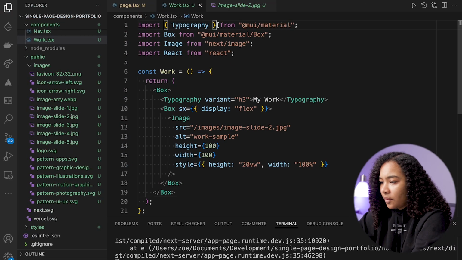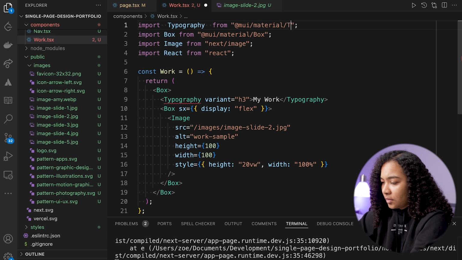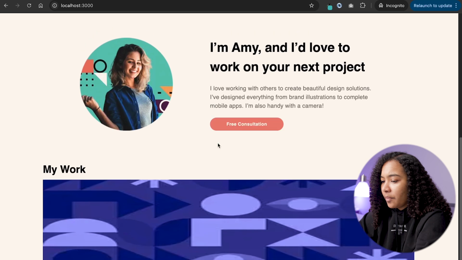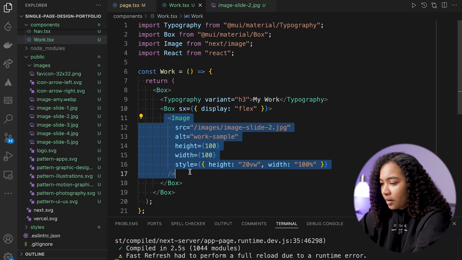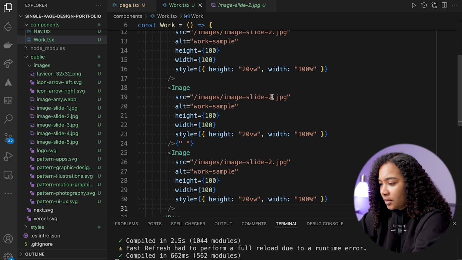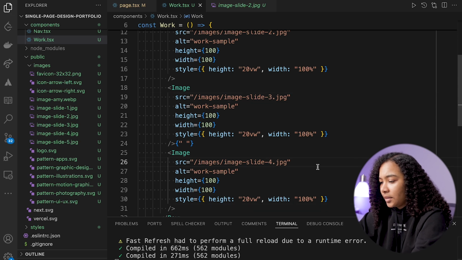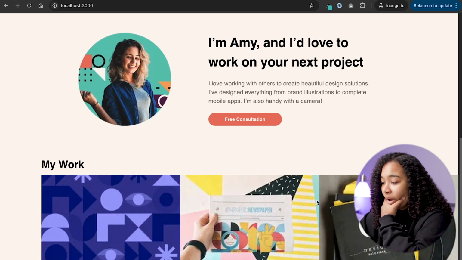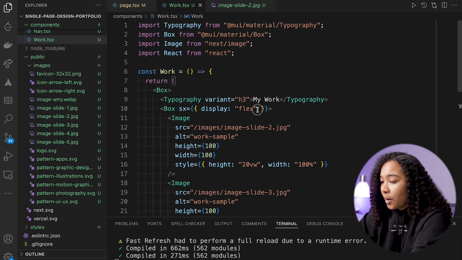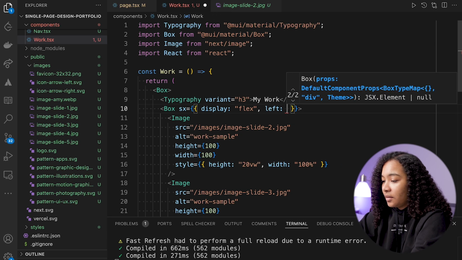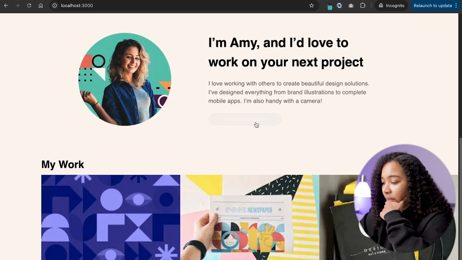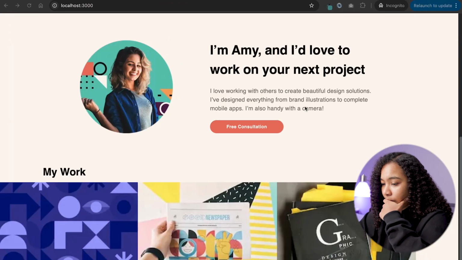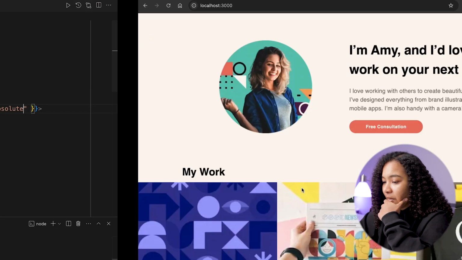Oh, and I need to fix this. Okay, first one. And then we'll drop in 2 more. Slide 3 and slide 4, I'm guessing. Cool. That actually is starting to do exactly what we want it to do, which is overlap. I think what we want to do with the box here, we'll say left 0. See if that. Or do I have to set the position absolute? Okay, looks pretty good.